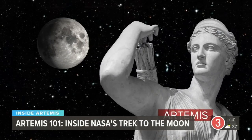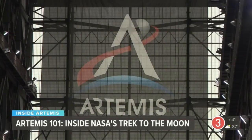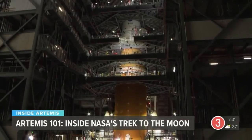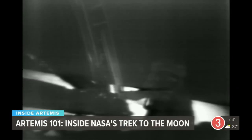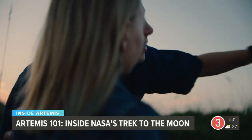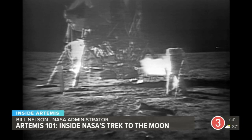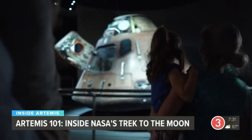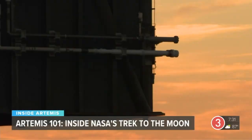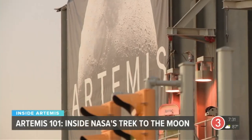Artemis is the Greek goddess of the moon and twin sister to Apollo. And as the namesake for NASA's new deep space exploration program, it's a nod to where we're going and where we've been. And to all of us that gaze up at the moon dreaming of the day humankind returns to the lunar surface — folks, we're here. We are going back. And that journey, our journey, begins with Artemis 1.